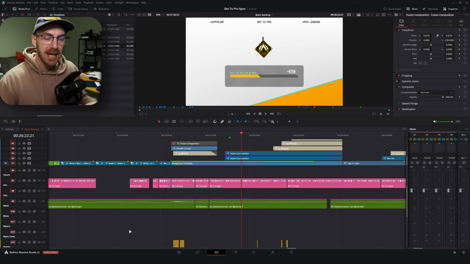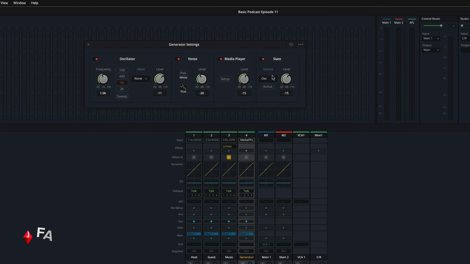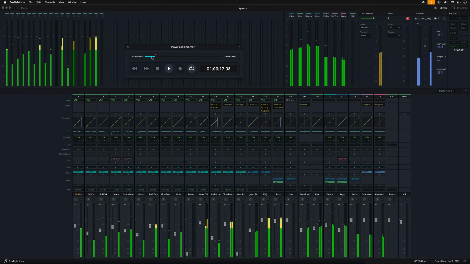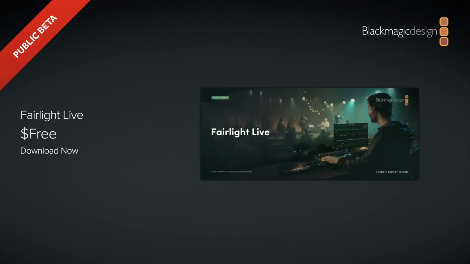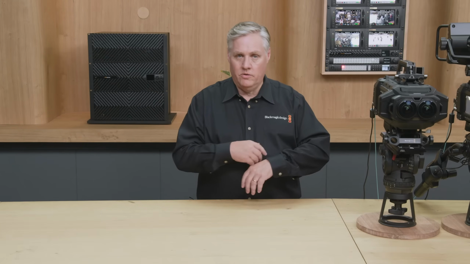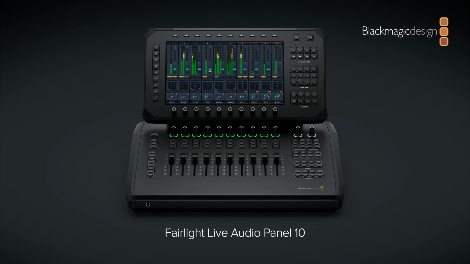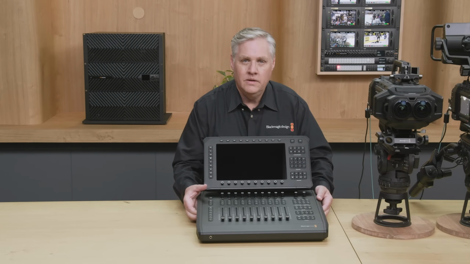There are two things I need to mention before we get into DaVinci Resolve itself. One is that they introduced a new Fairlight Live software. You can think of this as a standalone Fairlight page, but with more features. It's more fleshed out for audio mixers, sound designers. This won't be something I will probably ever use, but it is really cool if that's your field. And to go along with the software, they've also added a Fairlight Live mixer. There are a few different kinds of the hardware, but that is very cool.